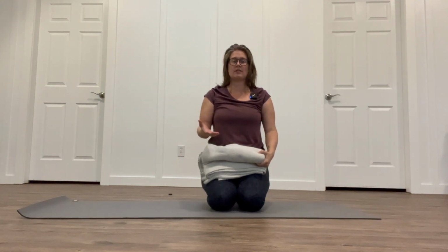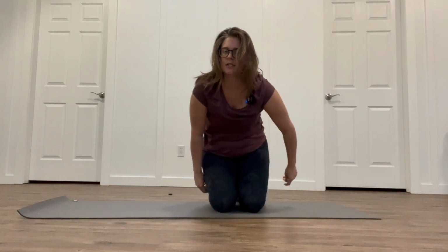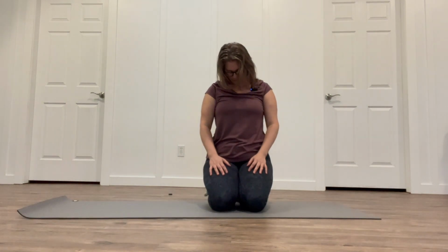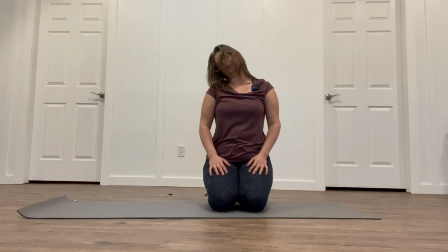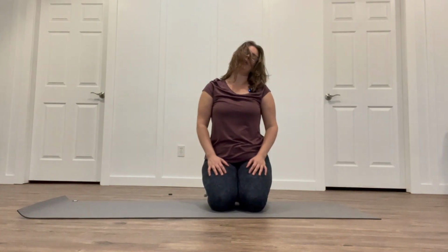Today we're going to start this practice down kneeling on the floor or sitting cross-legged if you want to, or even sitting in a chair. I'm going to have a blanket between my calves and my thighs just to be a little more up. Okay? So we're going to start off with a couple little neck rolls here. Pausing in any areas where you feel a particularly strong stretch. Gently breathing into it and letting that area soften.